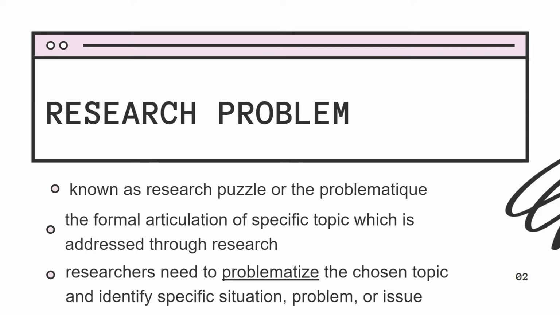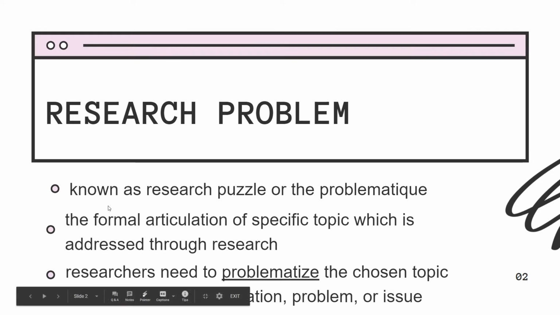Now we all know that in research our aim is to answer a specific question or to find a solution to a specific problem. Now when we say problem, it does not always have to be a dilemma. It can be simply finding the relationship between two things or evaluating a certain aspect of something. So the problem is not literally a problem. It can be something that needs to be researched.